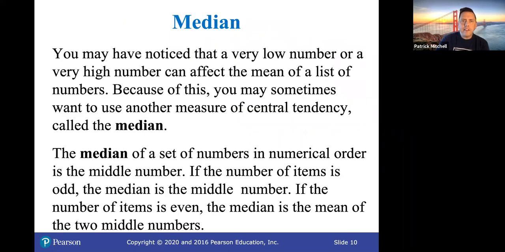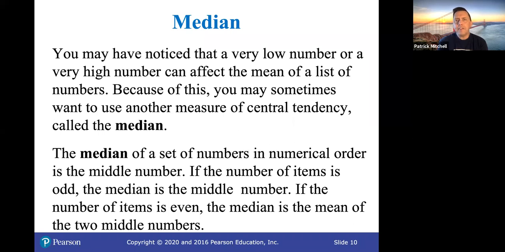All right, that brings us to the median. One disadvantage of the mean is that it is greatly affected by unusually high or unusually low values. So think about, have you ever taken a class where there's that one student that gets 100% on every test, all right? And the other students in the class might give that person a hard time and say, hey, you're throwing off the curve for the rest of us. Well, that's kind of the idea.